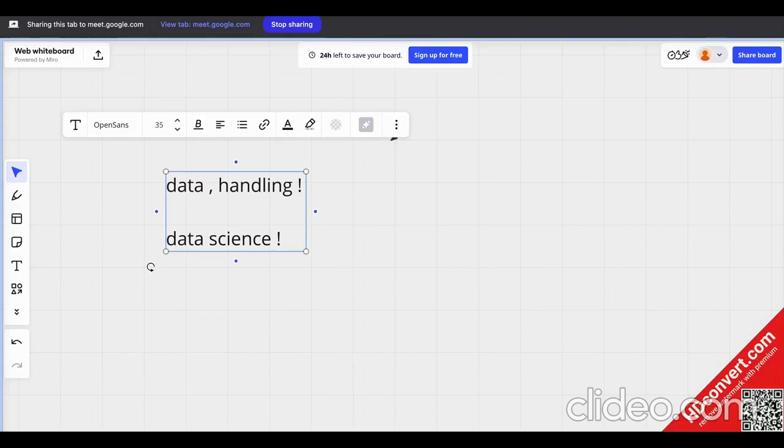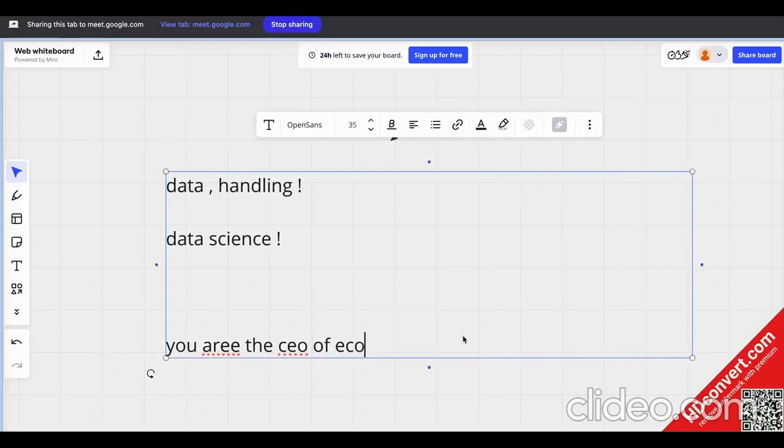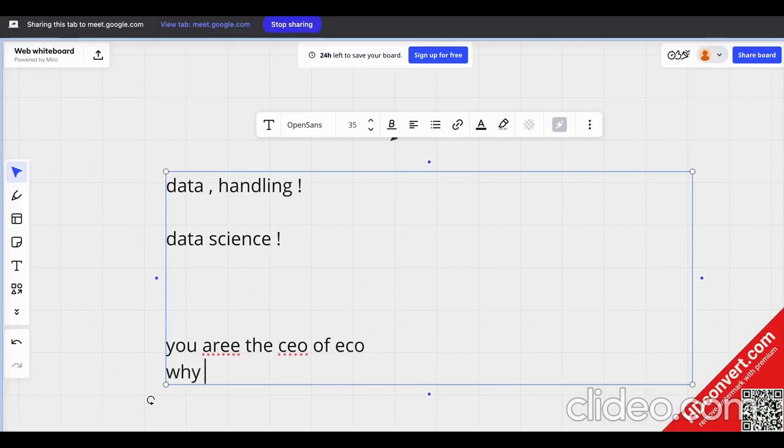Okay, so now let's take a very simple example. Suppose on a regular basis we see a lot of things that purely happen with respect to data science. Let's say I'll talk about different scenarios. While understanding what data science is, let's take a simple example. Let's imagine you are the CEO of some e-commerce company, and you are really not sure why exactly the sales are dropping.